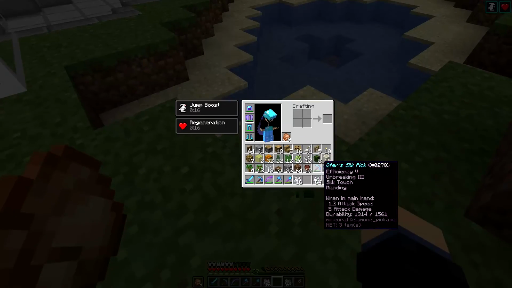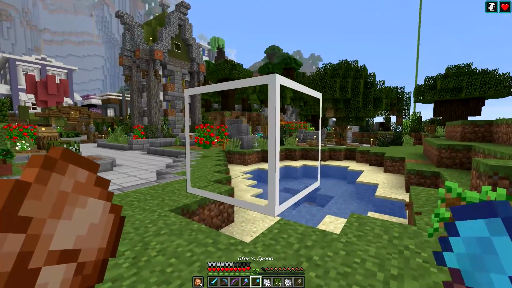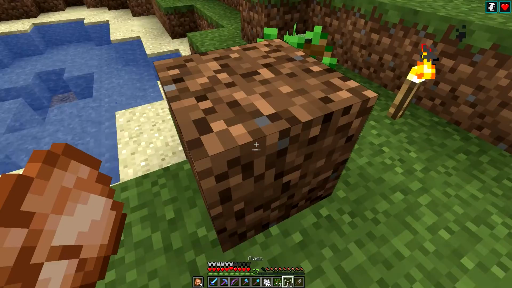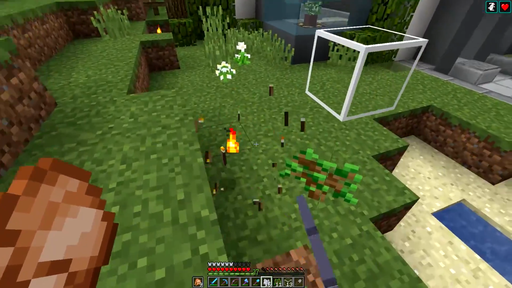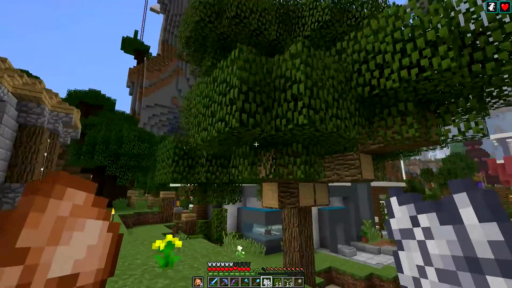It might take a little bit of bone meal, but I kind of want to maybe move it to right over there. It's a bit better. But yeah, so let's do this, shall we? Let's put it right there. And the glass block right over there, like so. And let's see how much bone meal it'll eat up before it turns into a big tree. Okay, that was fast. And let's see how it looks.